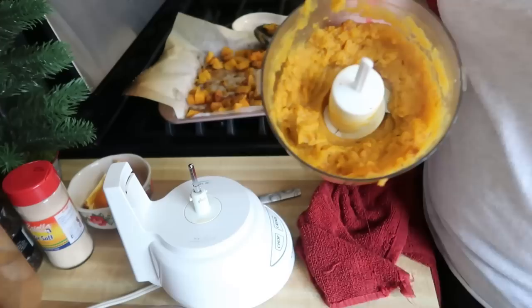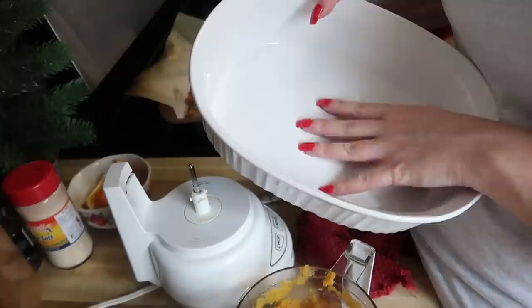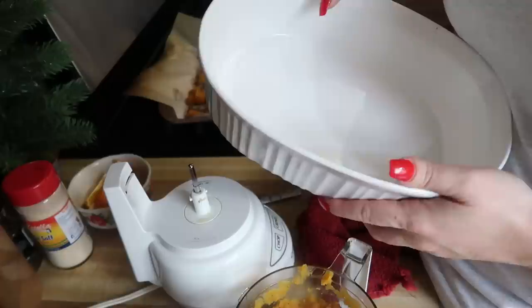That is freaking good. That is real good. Okay, let me finish this up. I have this casserole dish that I'm going to put the whole mixture in, okay? We still have a couple more ingredients to actually add to it, so we're not there just yet, but we're getting close. So this one's a lot quicker than you would think.